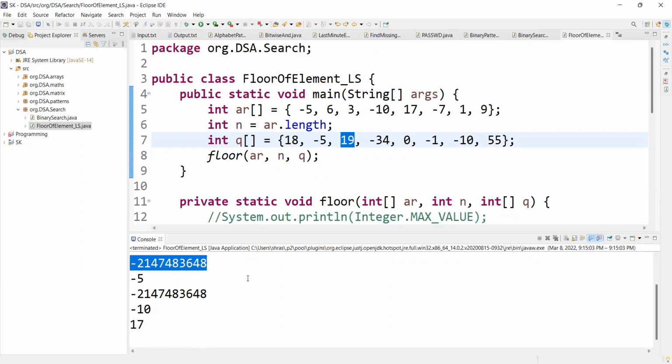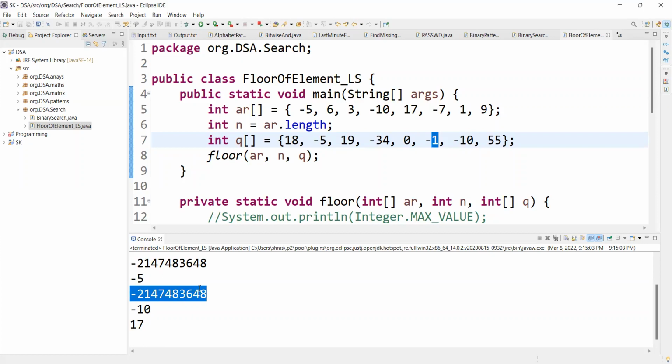Everyone, are you able to follow this? Okay, that's great. For 0, it is printing -5. For -1, it is printing Integer.MIN_VALUE.